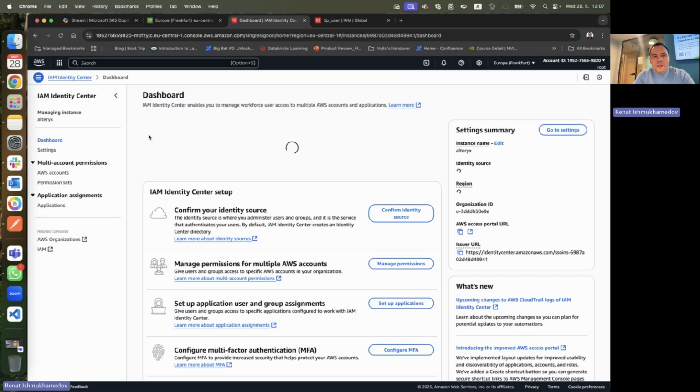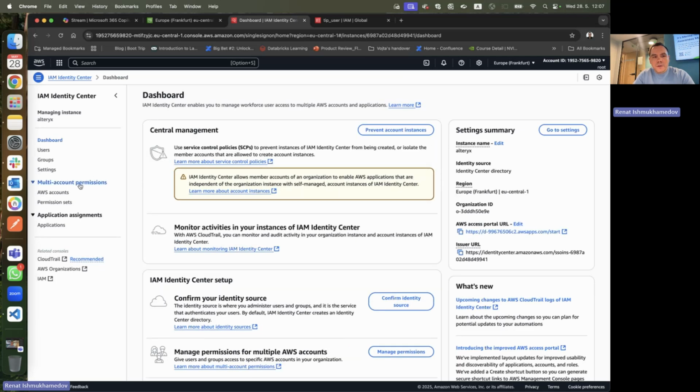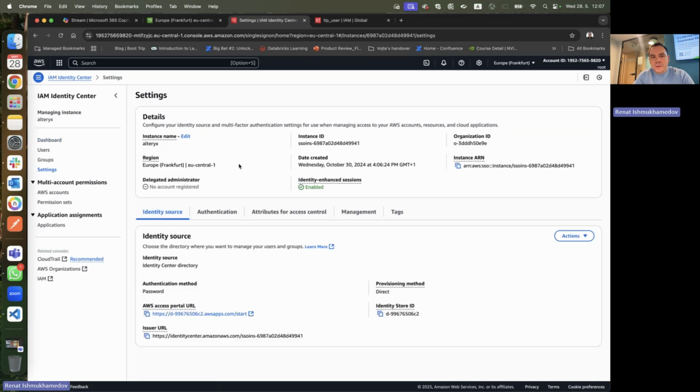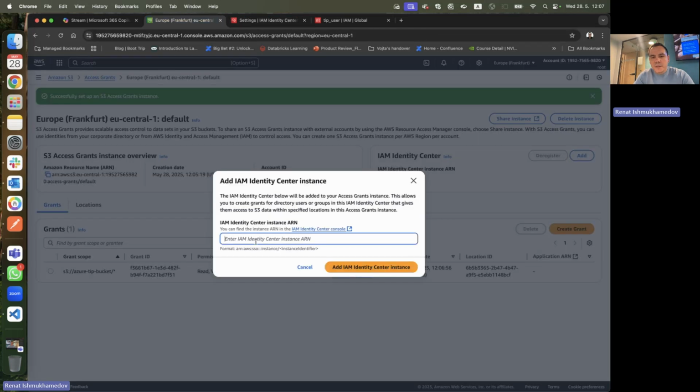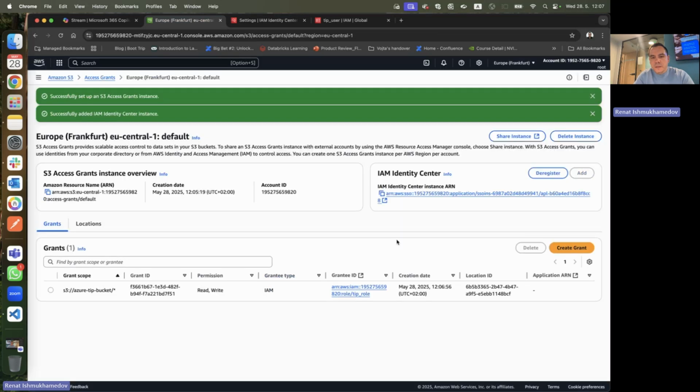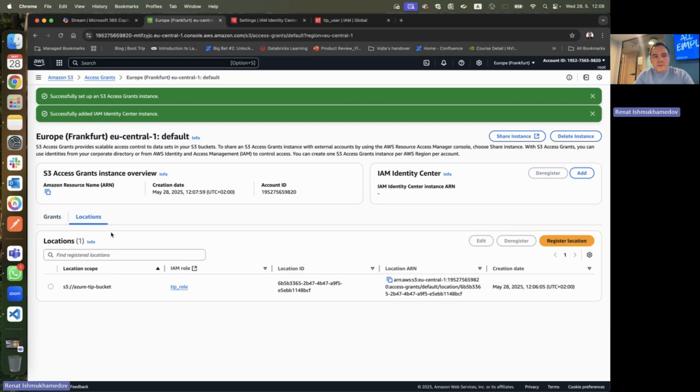So I navigate to IAM Identity Center, I go to my settings, and here I can copy the instance ARN of my Identity Center. Okay, and add IAM Identity Center. And now we have the S3 Grants instance connected with our Identity Center. And this S3 Grants instance is also configured to issue credentials for the specific bucket.